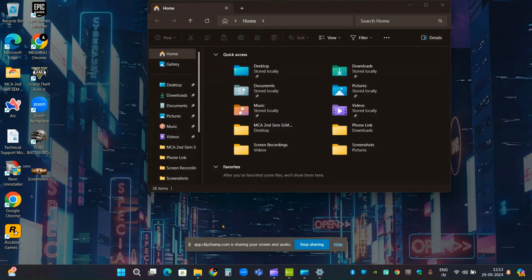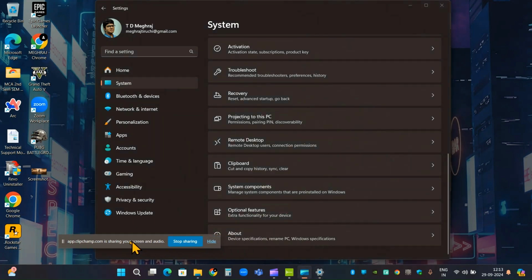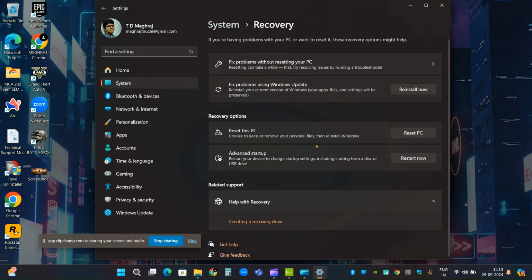And again, last option, but if even you have done all these and you're still having some issues, try to just reinstall your Windows OS. By reimaging the laptop, just ensure you take a backup of the laptop, and you can go ahead and reinstall. So go to recovery and you have the option to reset the PC. You can choose, if you want to keep your personal files, you can. I would recommend you move it to the cloud and completely clean, reset your PC, completely wipe it, and then it's going to reinstall the OS. That would help you out a lot.